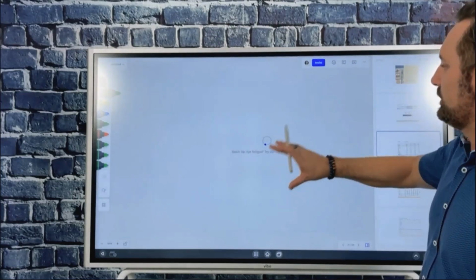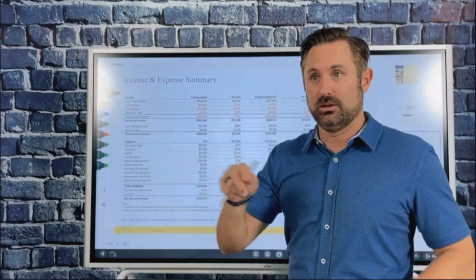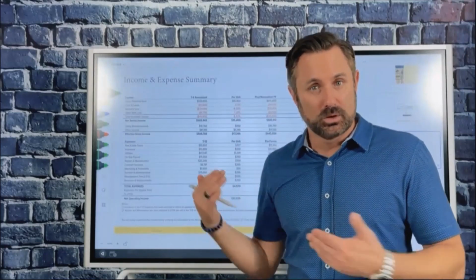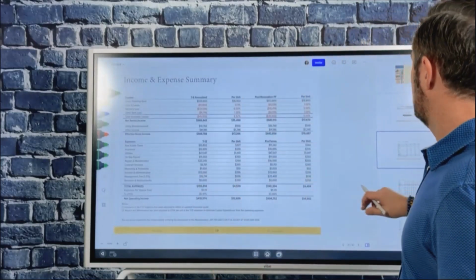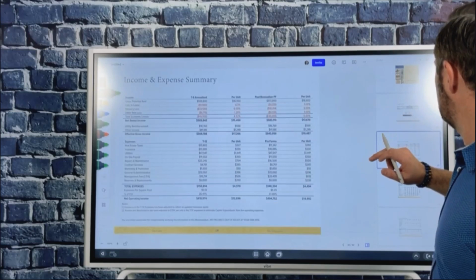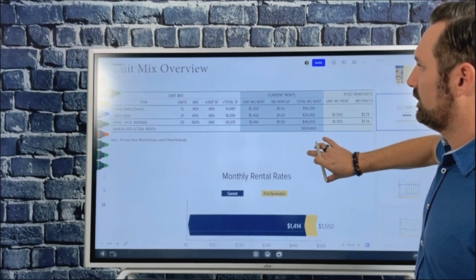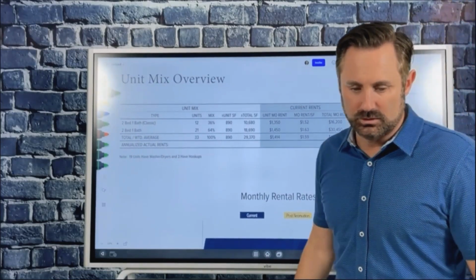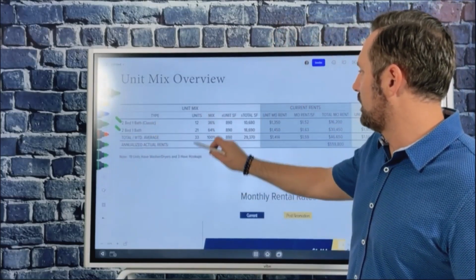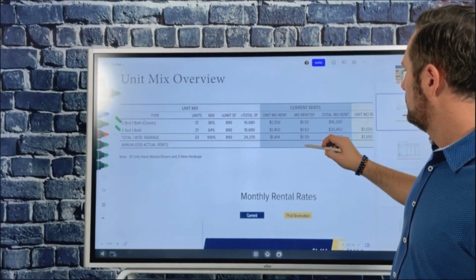And then they're going to give you some financials and projections and stuff like this. This is the information you're going to use initially that you're going to input into the pro forma that you get to download. I'm going to show you, using the pro forma that you download, what it looks like. So I took these financials and plugged away at them, and I just took their numbers, basically. Just to give you an idea, we'll take a look at this because this is where you're going to start, what they call the unit mix. Unit mix is showing you the types of units, how many of them there are, the square footages, and what they're getting per month on rent now, right?